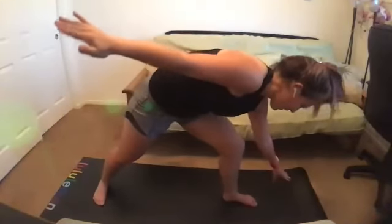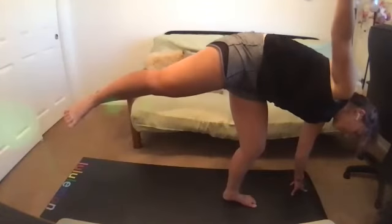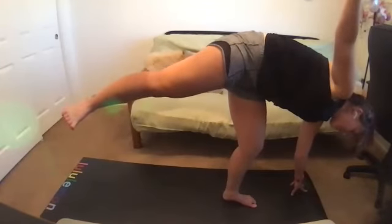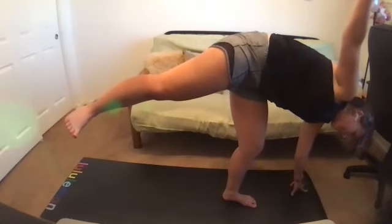or you can just place your left hand slightly forward in front of your left foot. Kick up your right leg, reach your right arm up to the sky, toes facing the right side of the mat as we come into half moon. And balance here.